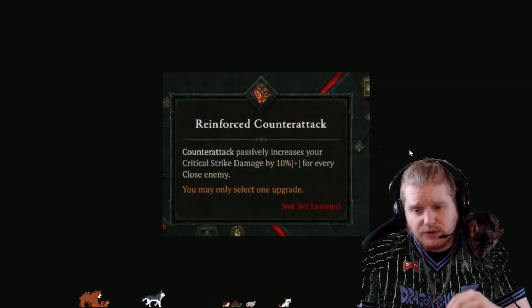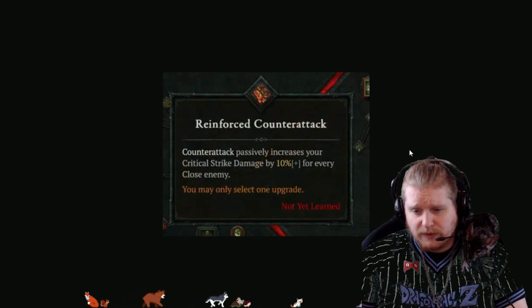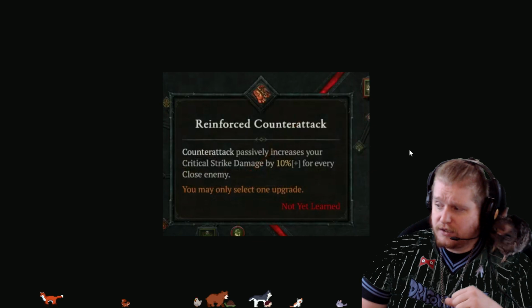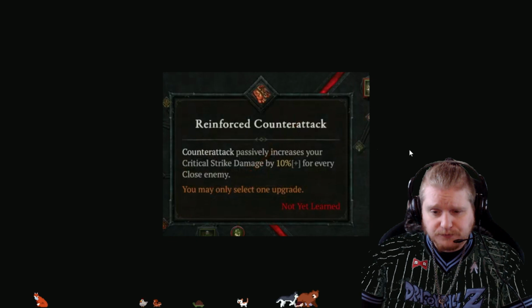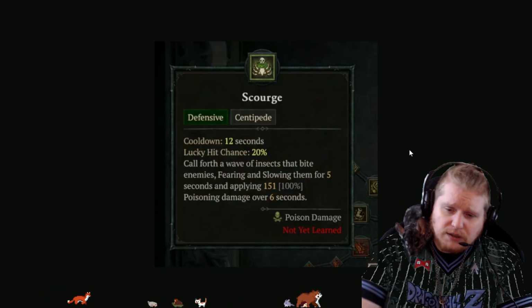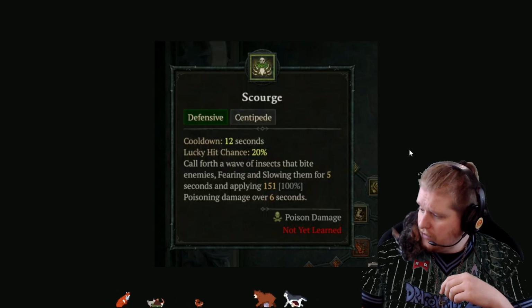Reinforced counterattack. Counterattack passively increases your critical strike damage by 10% for every close enemy. A lot of like crowded sage aspect going on here, or at least the old crowded sage used to be like how many monsters were nearby, right? So this is kind of like the new crowded sage. Scourge. This is the defensive centipede ability.